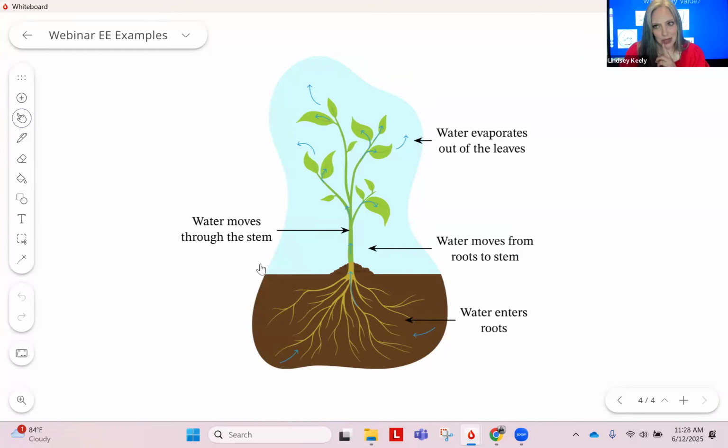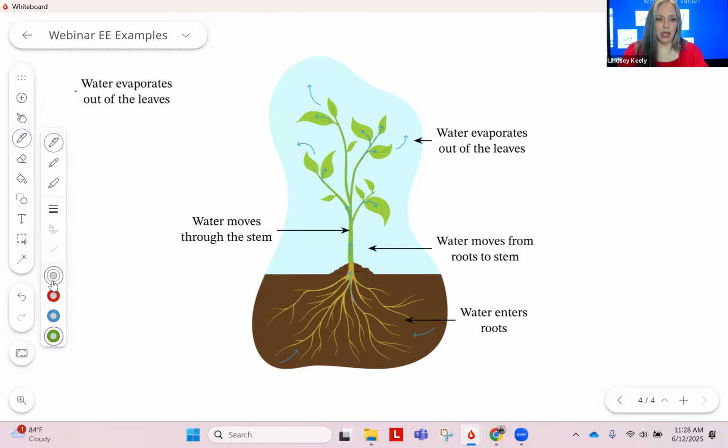So all I did to make this interactive was I took this cutout tool, which is basically like the snipping tool, and I snipped out this part. I moved it over, and then watch. I took my pen, I'm doing white. Let me make sure it's kind of thick. And then I just colored over this to make this part disappear. So you can take simple things, and with the tools that you have in Explain Everything, you're able to make those simple things interactive. And I just love it.